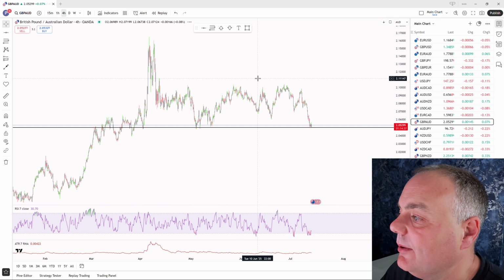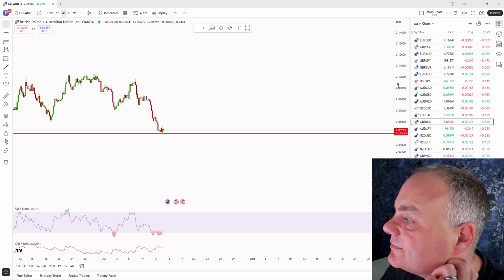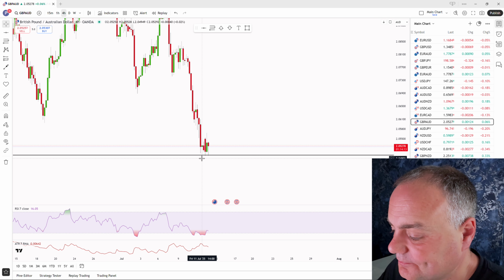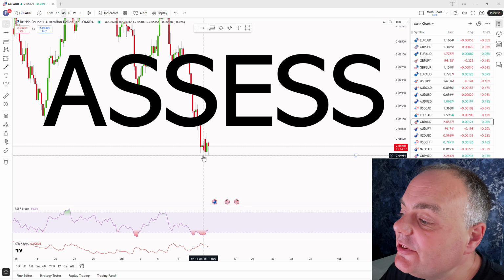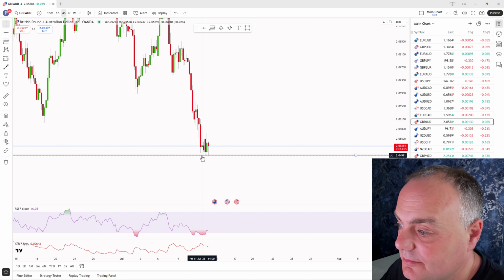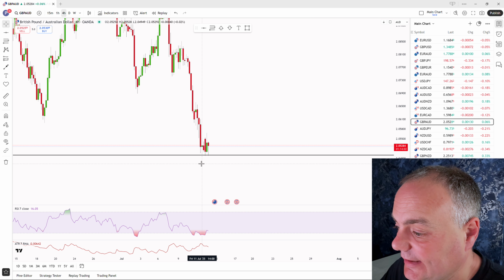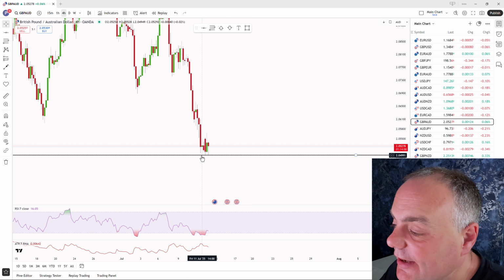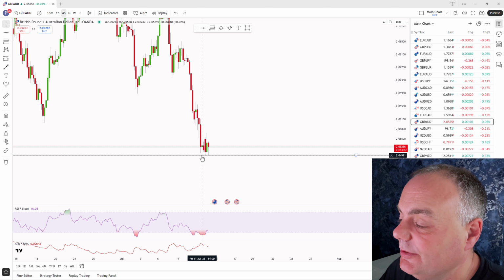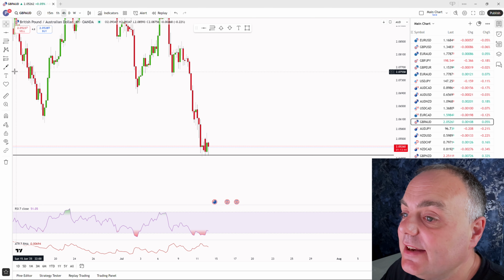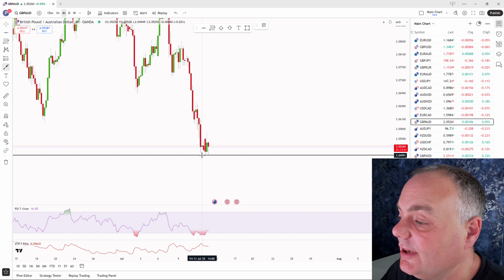Let's go back to the 4 hour again. So we checked what price is doing, and we assess the setup. Now we aren't just entering on this hitting this psychological level, which would have been that green candle there. That would be very aggressive. And there are times when you're very aggressive and you get lucky and you win and you think, oh, great, that's obviously the way forward. No, you got lucky. Being an aggressive trader will get you some quick wins, but will also get you a lot of losers.